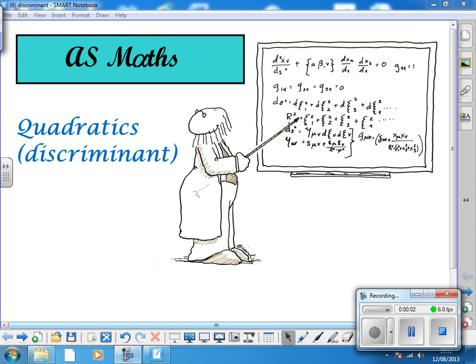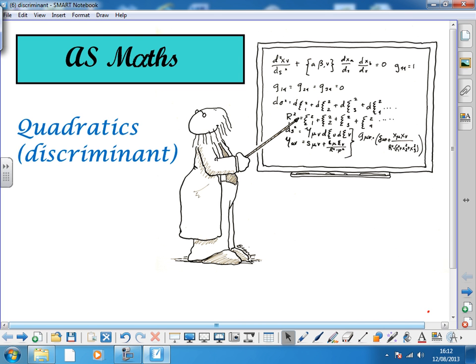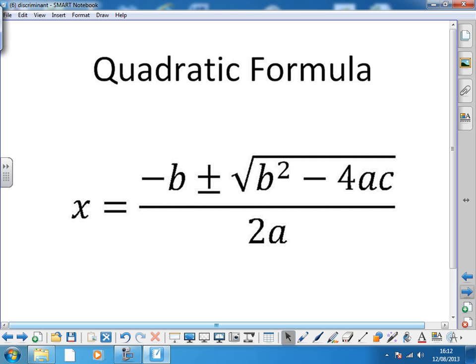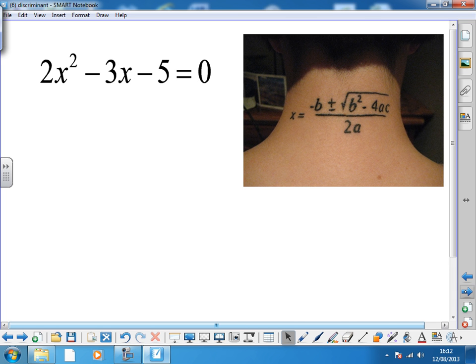So traditionally a topic that students find a bit difficult, this one, so hopefully this video will help you to get your head around it. You know the quadratic formula. The quadratic formula helps you to find the roots of the quadratics. That's where it crosses the x-axis. So let's just have a go finding the roots using the quadratic formula.